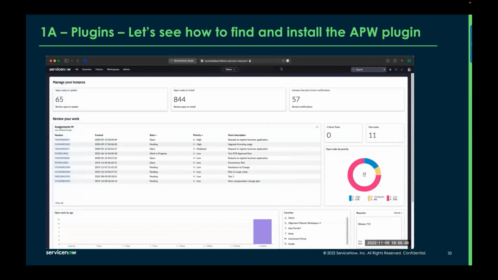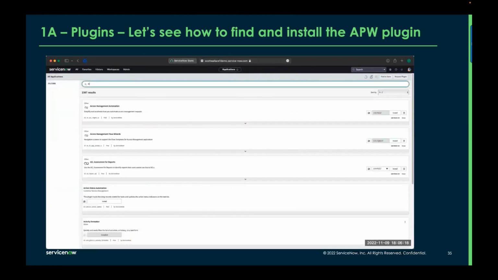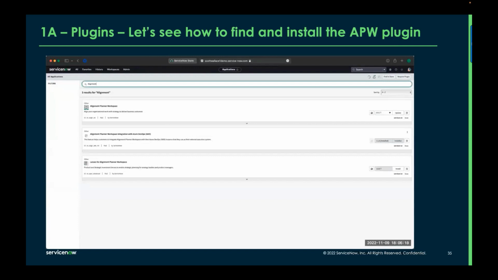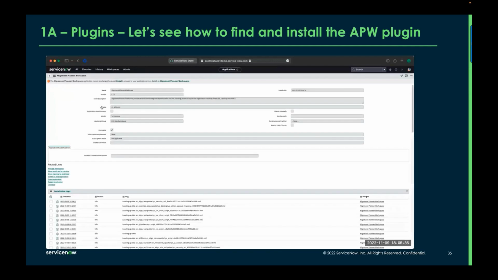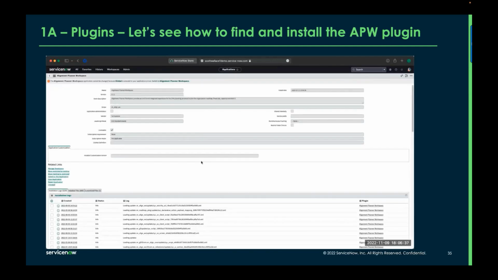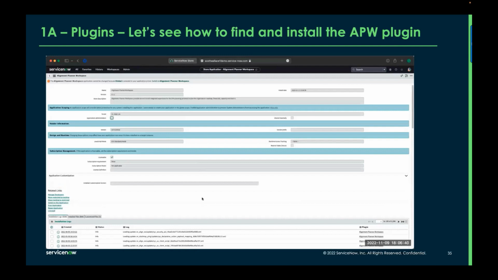And this is where you'll go into the instance you have, and you'll search under apps. This is an admin function here. You'll search for Alignment Planner, and you'll see I've already installed 4.1 here. This is where you'll see the install, and where you can do the install, or if you had an issue with it, repair the install. This is the admin function of looking at all the details within the install and the install logs and so forth, right? So if the admin's familiar with installing any other store apps, this is a pretty common set of steps, right?